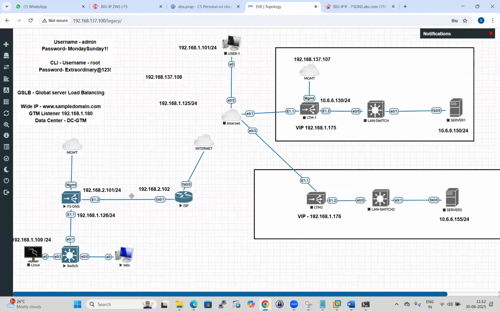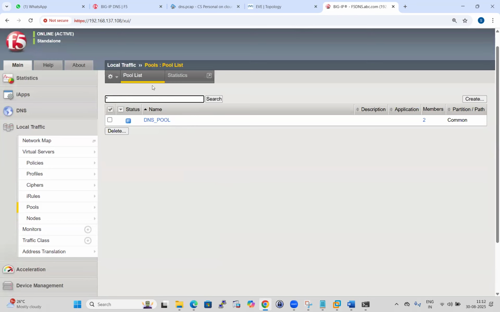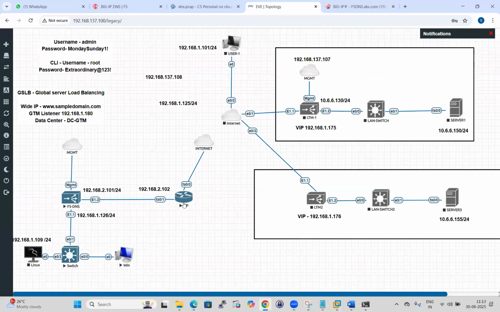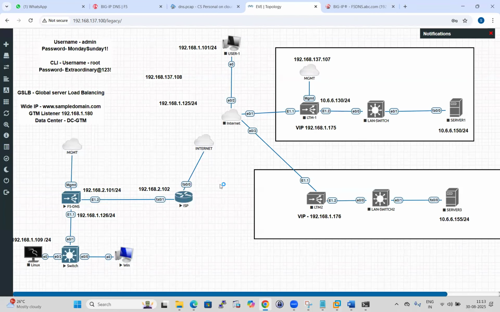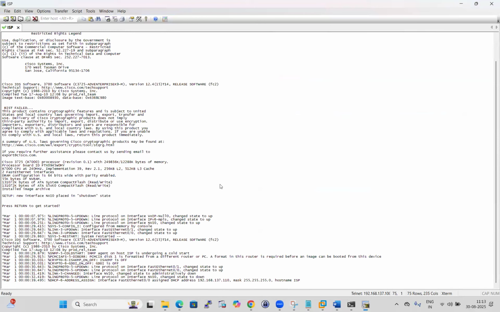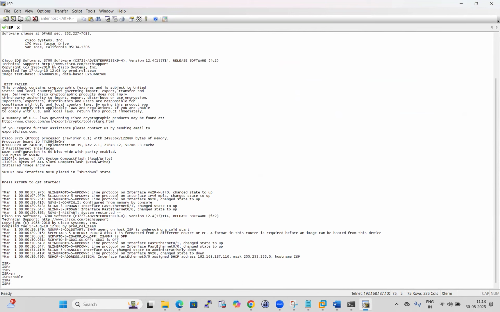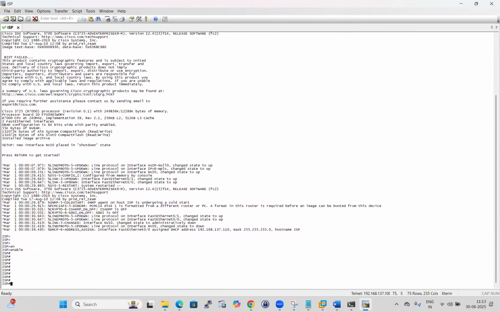Okay, one more thing. Yeah, this is up. One more thing, guys, it should be green after some time. If not, it is not showing green here. So it should have reachability to the internet. Let me check here whether I'm able to ping Google DNS or not. If not, then we need to do shutdown, no shutdown of the interface. Otherwise, our recursive DNS will not work.